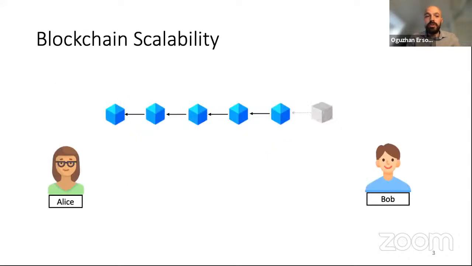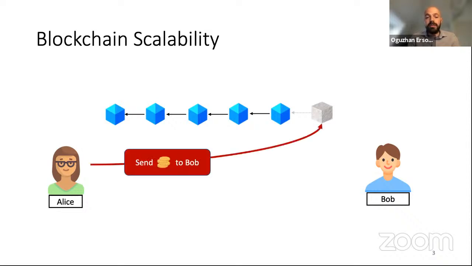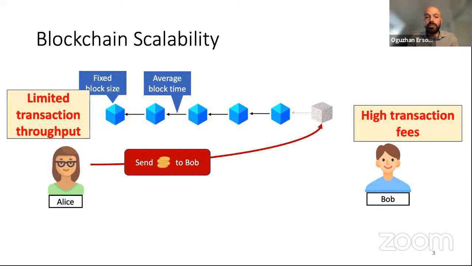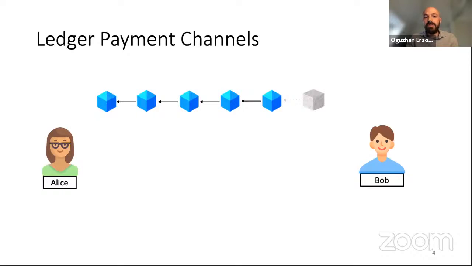Thanks to the previous talk, I will be brief on the motivation of the payment channel networks. As Lucas also mentioned in the previous talk, we have a scalability problem in the blockchain systems because of the fixed size of the blocks and also the average block time. And because of this limited transaction throughput, we also have high transaction fees. One of the proposed solutions for this is the off-chain protocols, where some of the transactions are moved to the off-chain systems. And the payment channel networks are one of the prominent ones.